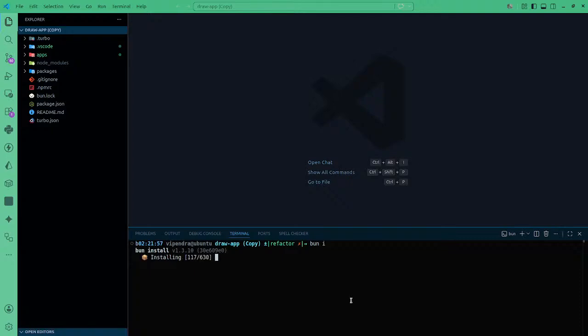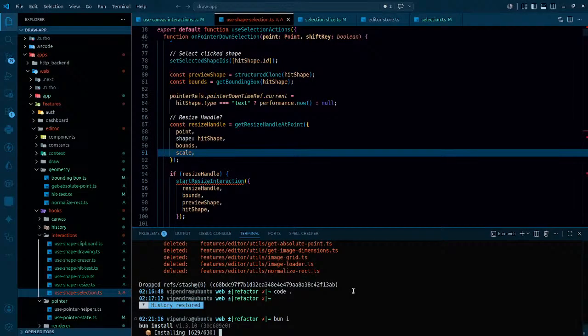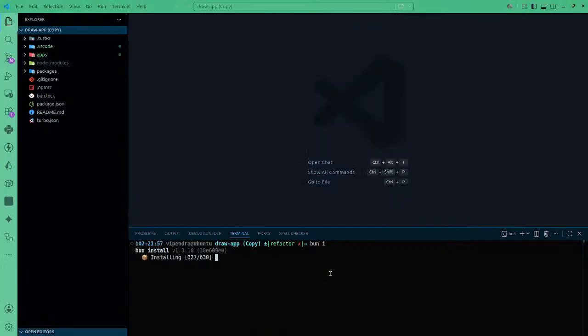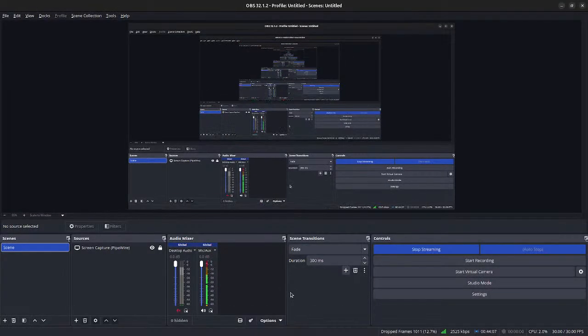So ultimately what is happening right now, we have only functionality of selecting one shape at a time. We have to make it select multiple shapes at the same time. So that's what we are actually working on. It should not be hard actually, but it's definitely going to be trickier. And having said that, I've never implemented this. This is the first time I'm doing it. So we'll see how it goes. Why is this taking time?